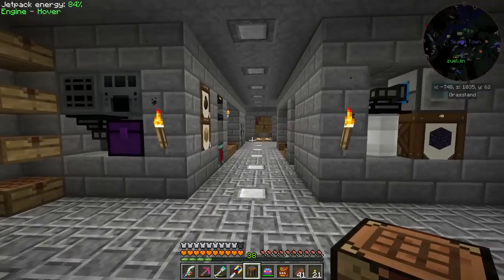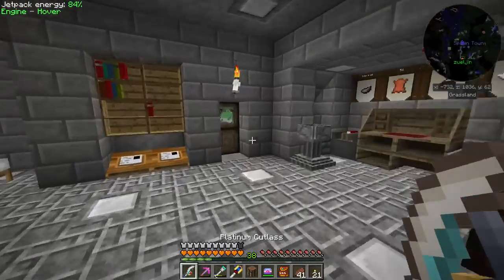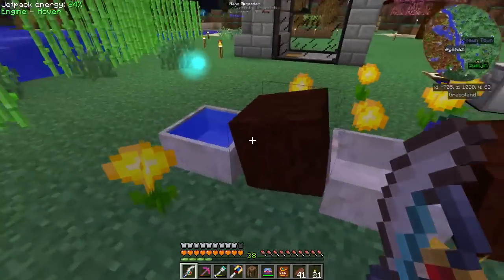So that's going to make it a lot easier to beat this Wither. I think we should get a little bit better armor, because look, we're wearing chainmail and iron leggings. Man, this Wither could just rip through us. Maybe we could upgrade, use some of our Botania stuff, and get some nice, cool, blue, shiny armor.